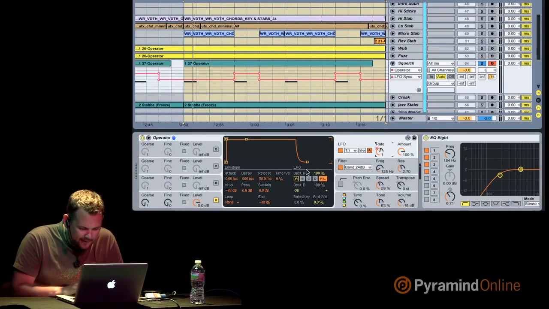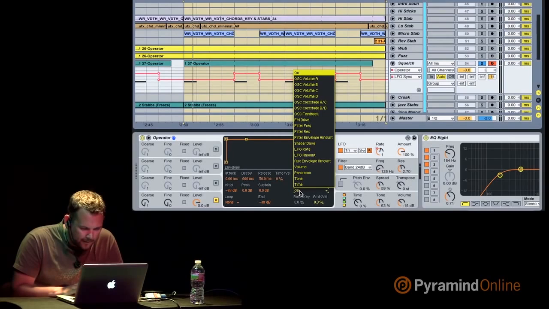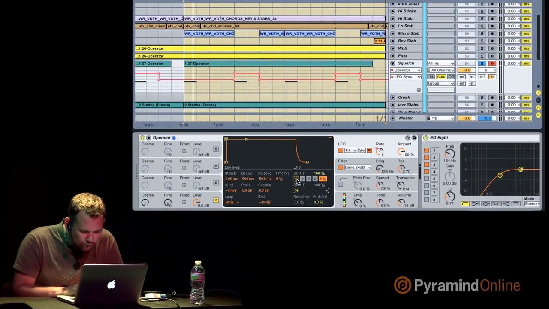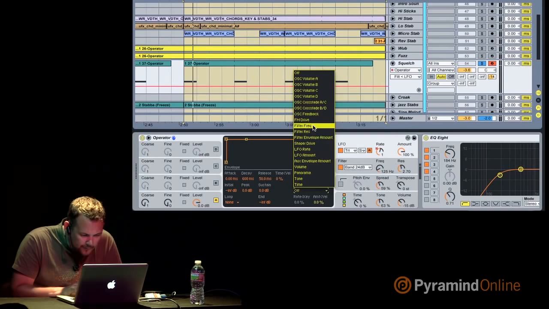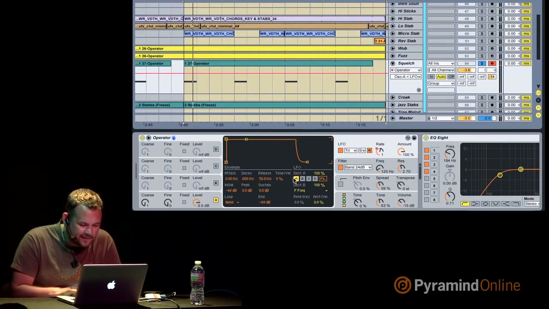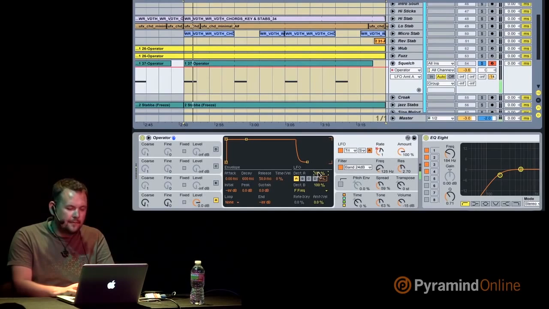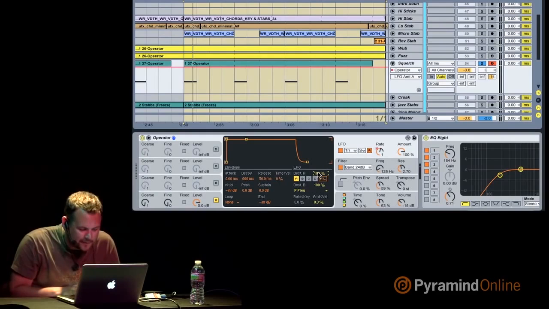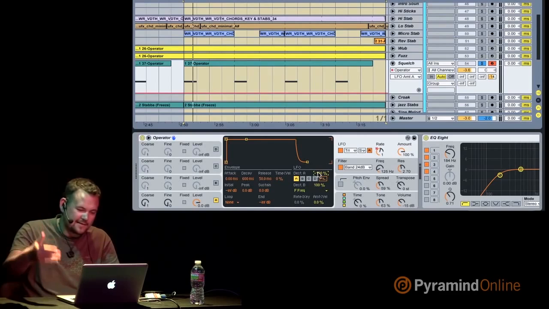If I use that same LFO to control the pitch of the oscillator, the frequency on here, and then I press this A here, this will now control the pitch of oscillator A. Now the pitch is going up in the same way that the cutoff's going up. But if I turn this the opposite way, the pitch is going down as the frequency is going up.